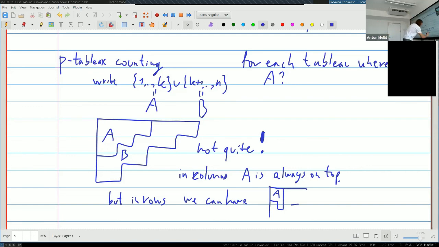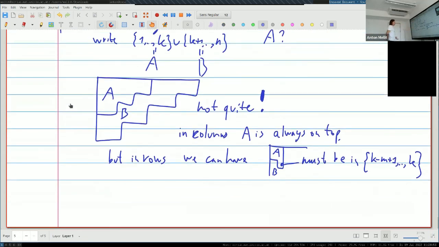But if this happens, then this element must be in the subset of this last n elements. So this is the translation of, because to the left of this box must be an element of B, and then the inequality that we have forces it. And I'm just asking this question now.